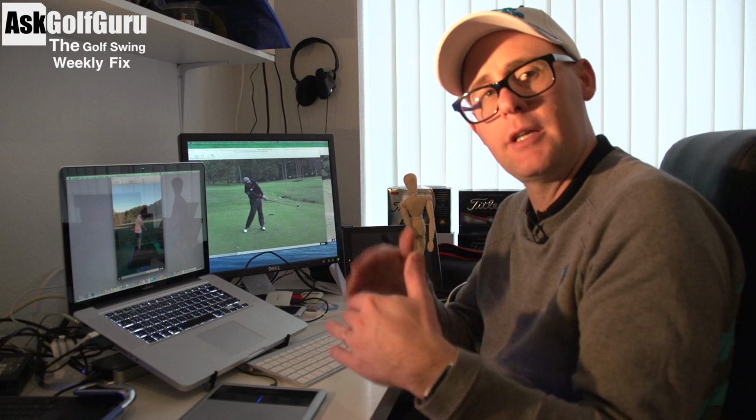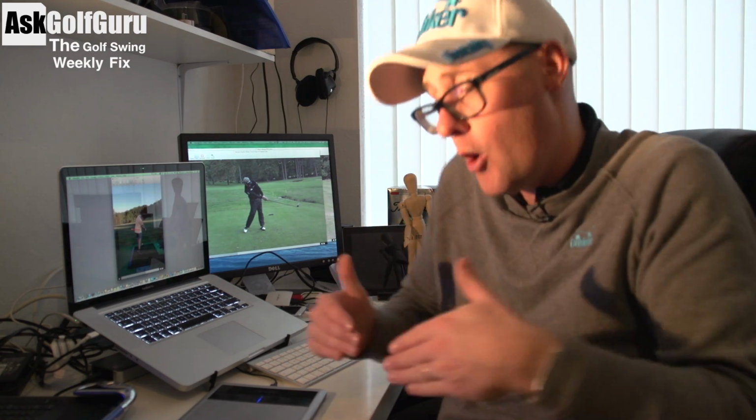So a good way of trying to get the club to drop behind you is to try and feel like you're staying side on more as you hit the ball. Don't open up your hips so much. Lots of golfers I teach get their hips opened up far too much for impact, and that gets them hitting over the top and down across often.